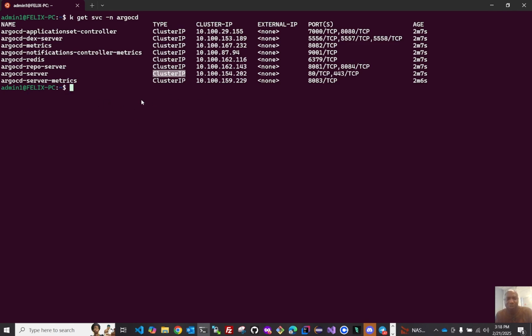And so for us to use a load balancer, what we need to do is edit our access. We have a simple command to do it, but I'm going to show you both ways. You can edit the access of your cluster IP and change it to load balancer, or you can just run a single command. So let me first show you that of edit. You're going to say kubectl edit. We want to edit this service, ArgoCD. So I'll copy and paste it.